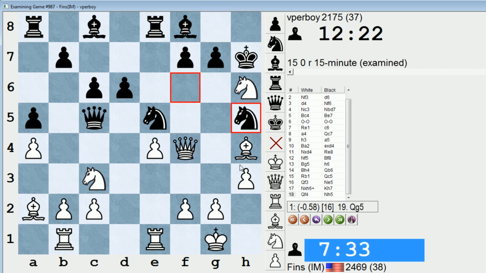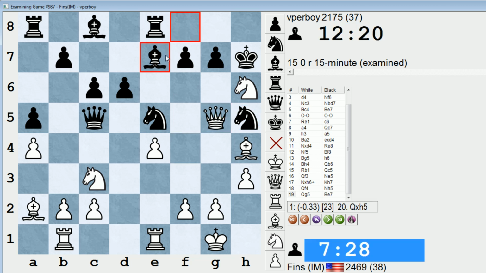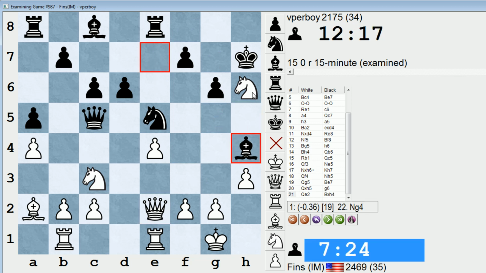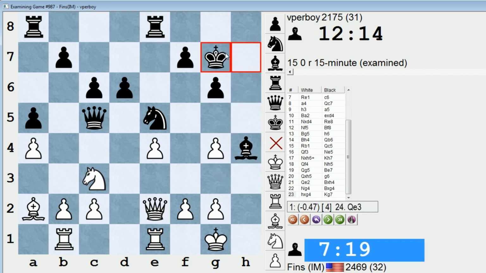And also there's this, isn't there? Queen f4, knight h5, was another move I thought. Queen g5, still trying to attack this. Bishop e7. Queen takes h5, g6. Queen back to e2, just fleeing. Bishop takes h4, and this knight still has issues. Knight g4, bishop takes g4, h takes g4, king g7.